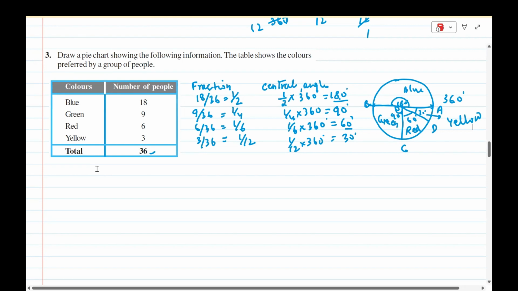Let's move to the next question. Question number 4. What question number 4 says, I'm extremely sorry for my bad throat. The following pie chart gives the marks scored in an examination by a student. There is a student who has 5 subjects. You can see in this pie chart, and he scored some marks that is given in terms of central angle: Hindi, English, etc. If the total marks obtained by the student were 540, answer the following questions.